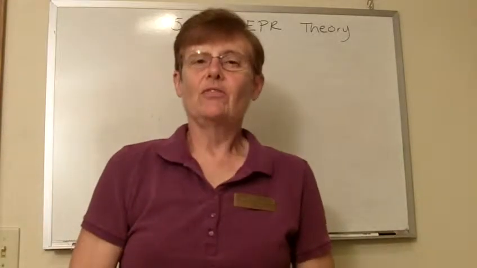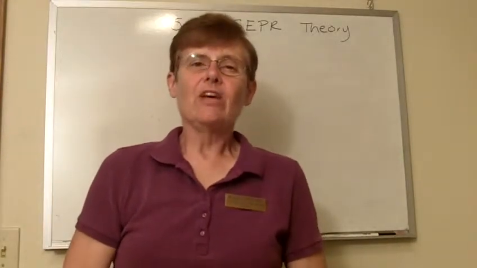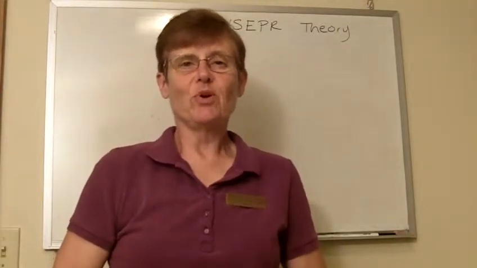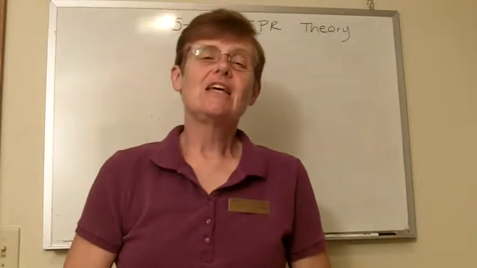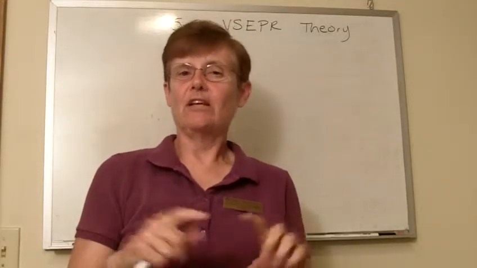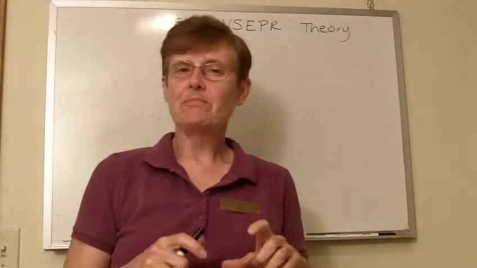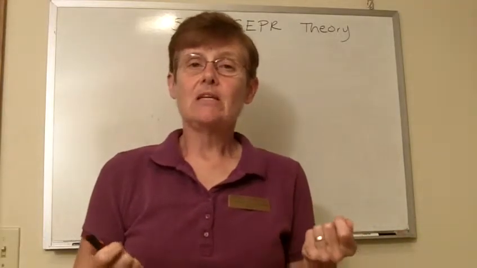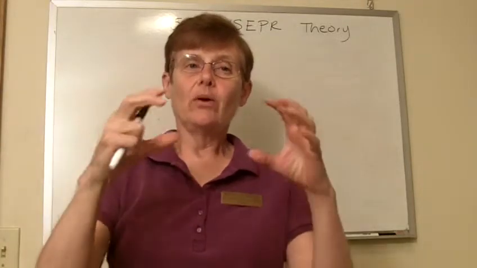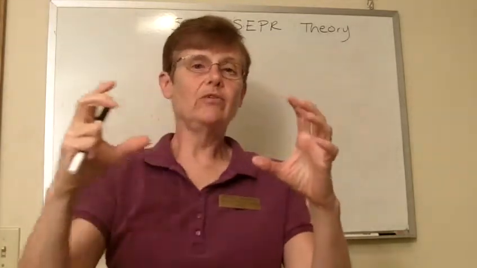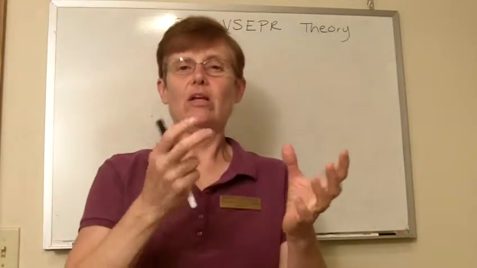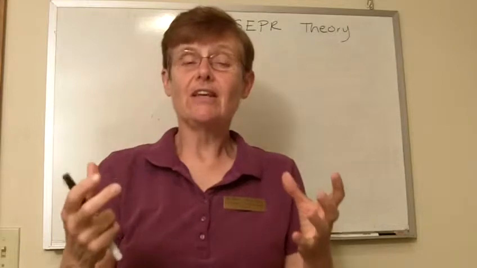Today we're going to look at something called VSEPR Theory. VSEPR is an acronym, and it stands for Valence Shell Electron Pair Repulsion. What that means is that the valence shell electrons, that means the electrons on the outside of the atom, all repel each other. So if you have a molecule with more than one atom, all those atoms kind of repel each other because the outsides of them are made of electrons that all try to get away from each other as much as they can.